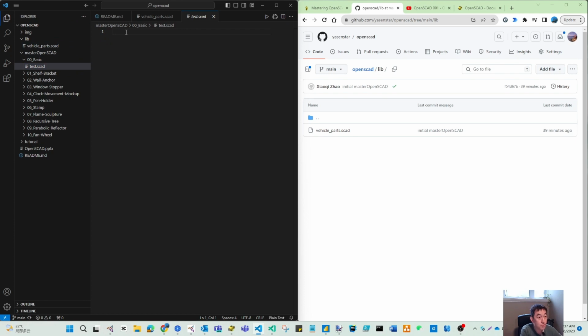When I build new models, for example, I have this lib file, and I give you our test. If you want to use this lib file, it's very simple. Just consider the path, the depth. I need to go back 2 dots, back from this 00 basic folder to Mastering OpenSCAD, and I also need to go back again to come to my root, and the lib is here. Then I can start to load this SCAD file. In this way, you can have this file loaded.